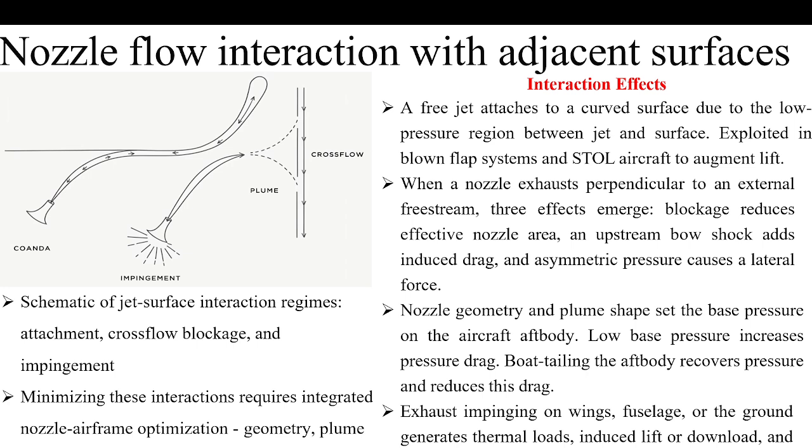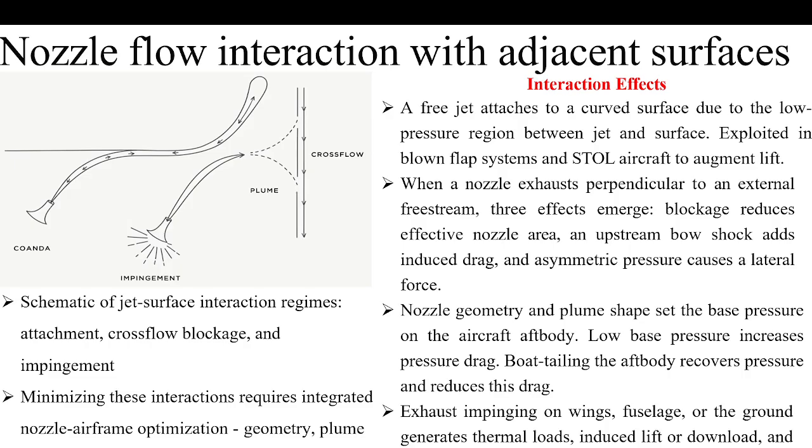Okay, when we move further, this is your nozzle flow interaction with the adjacent surfaces. If you observe the image, you come across a concept called the Coanda effect. In the earlier cases of fluid mechanics, when we were discussing the continuity equation and Bernoulli's equation, there was something called the Coanda effect. I hope I am not supposed to repeat the Coanda effect in this class. That Coanda effect can be used for the plumes which are coming outside. Those plumes are considered vortices or circulation zones, where the exit jet can be disturbed by the Coanda effect. So these are considered your flow interactions with the adjacent surfaces.